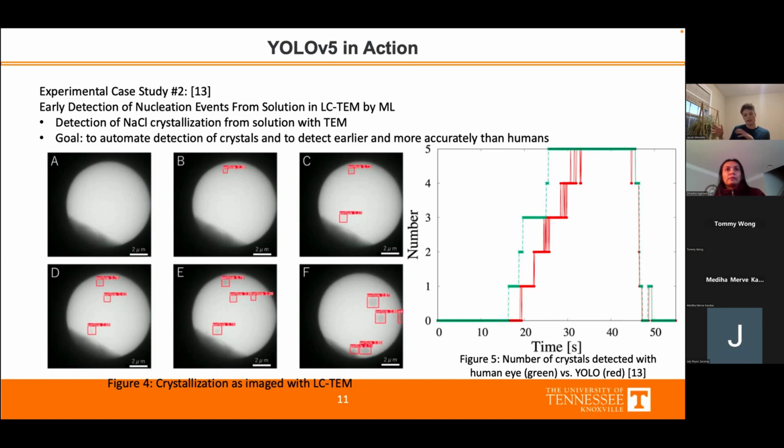They also repeated this experiment under a variety of different circumstances, some of which included crystals that formed more rapidly or more densely, which is a more complicated problem for computer vision to tackle. And what they found was YOLO performed very strongly. It could actually identify crystals faster, although it contained false positives along with that result.